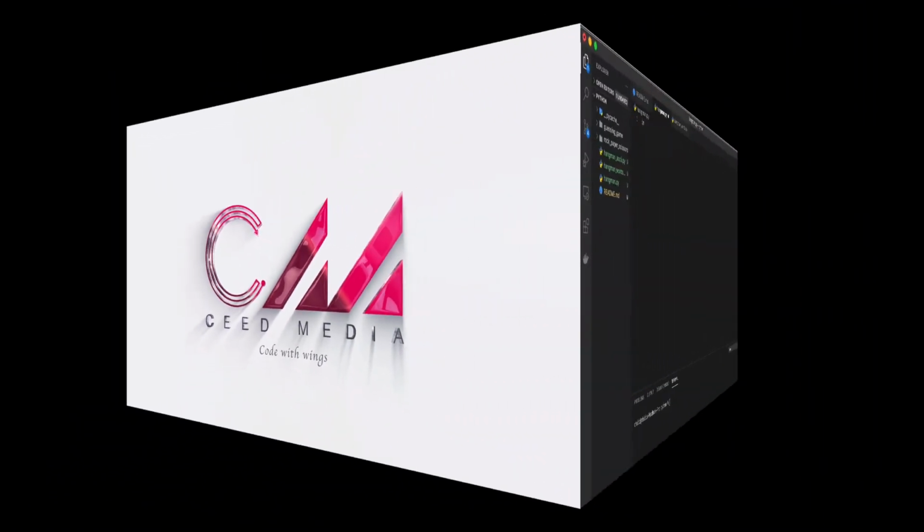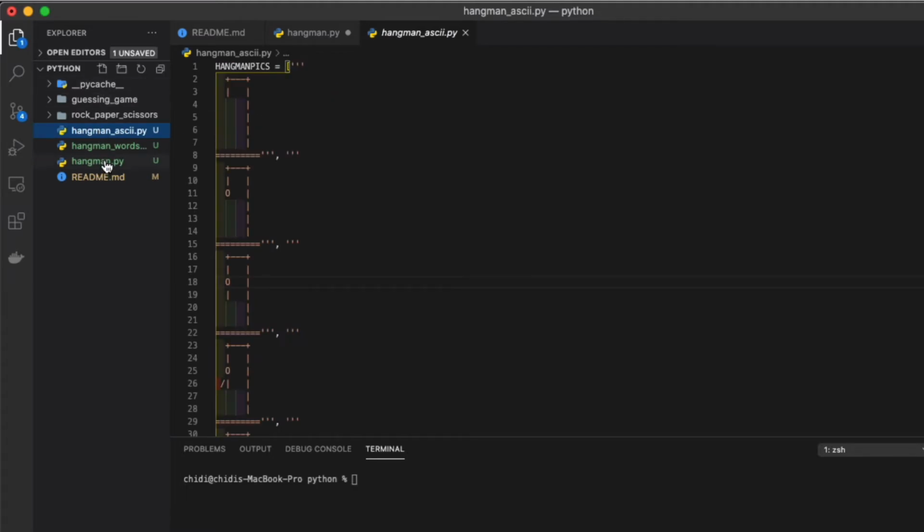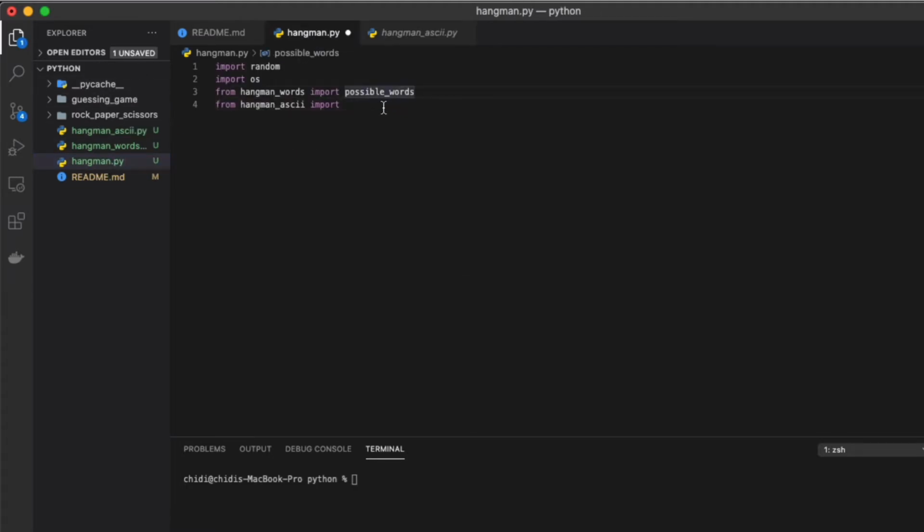The first thing we need to do is import the random module. We're also going to need the os module for clearing the screen, as you've seen in the previous tutorials. Then next we need to import the two files that we have. So we say from hangman_words import possible_words, and from hangman_ascii import the ASCII code, which is called hangman_pics, all in caps lock there.